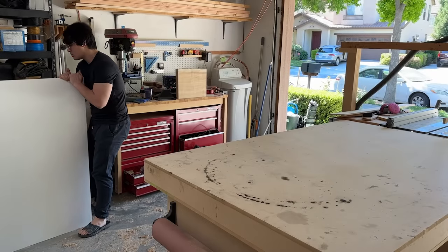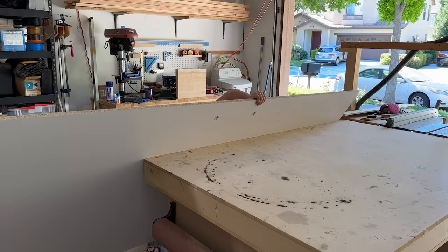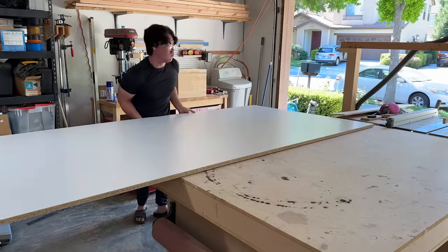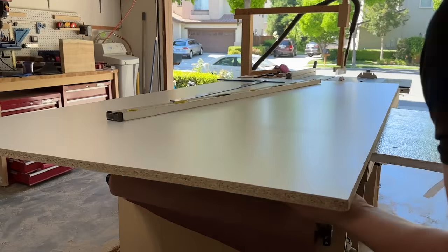As I said in the intro, this is the biggest project I've ever taken on. And one of the main challenges with building big things, especially as a one-man shop, is moving large, heavy things around. I would have cut this from the video, but I think it's kind of funny to watch me struggle, so I left it in — and you'll be seeing some more later.